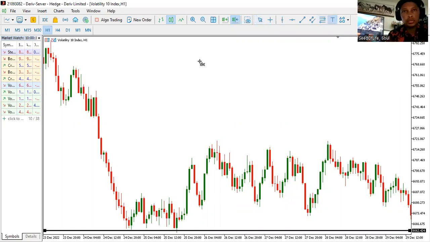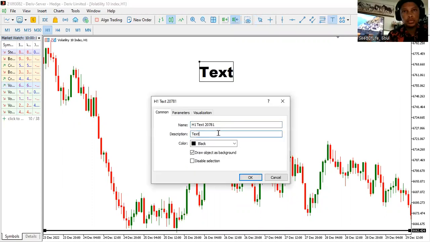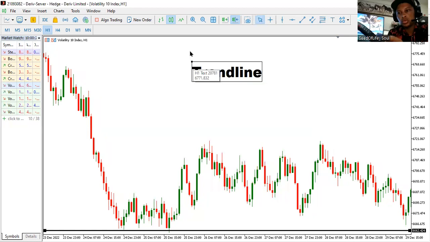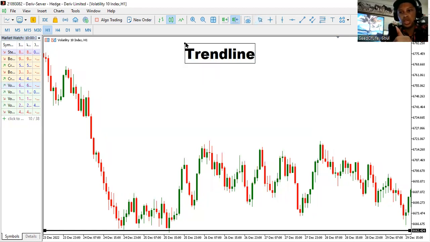Who will tell me that they have entered the market and never came across a trend line? If there is anyone here, let me know. That you did not come across a trend line. No. It's just that these people come with different terms here.